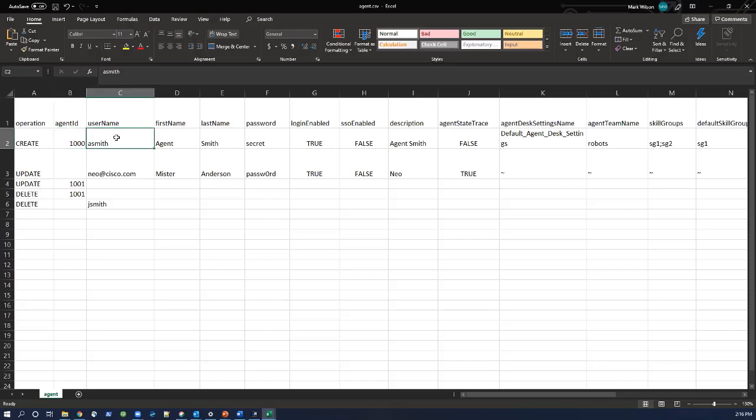What the username is going to be. Just like whenever you're doing the configurations directly in the interface, if you were going to add a user and that user account in CCE Web Admin needs to be linked to an Active Directory account, then you would enter this in as a UPN value, just like you see here on this second entry for the updating of the username Neo at the domain cisco.com.